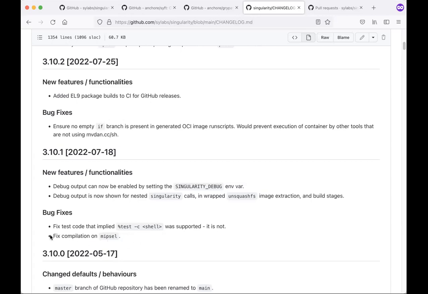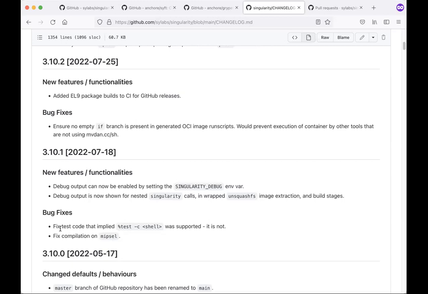We had a contribution from, I believe, a Debian maintainer or developer to fix compilation on MIPS little endian machines, which is one of the architectures that Debian is packaging for, but isn't widely tested outside of that. And we also had really just a fix in hidden test code that implied something was supported that was not.